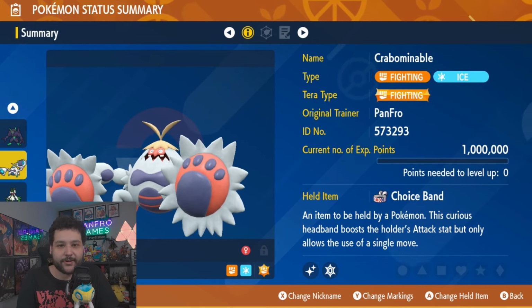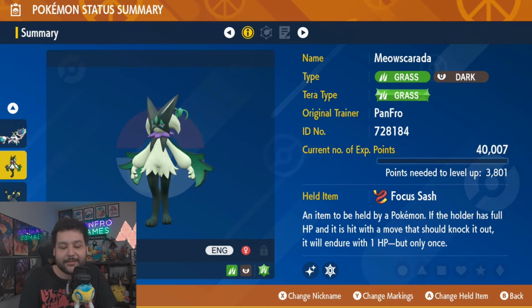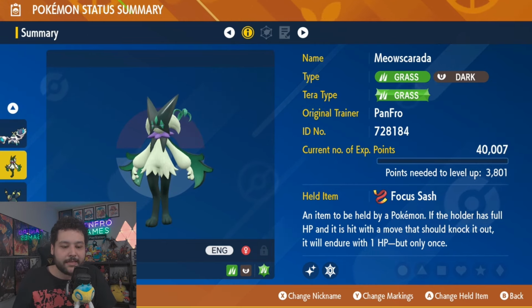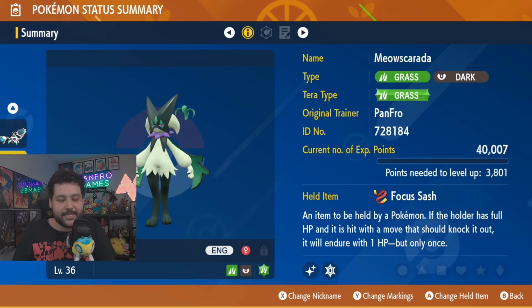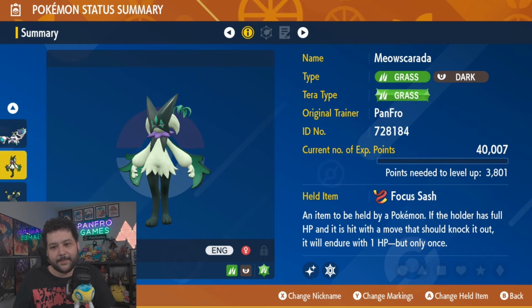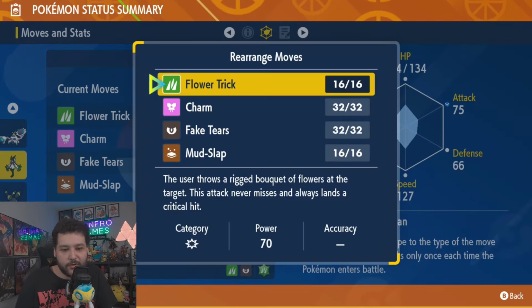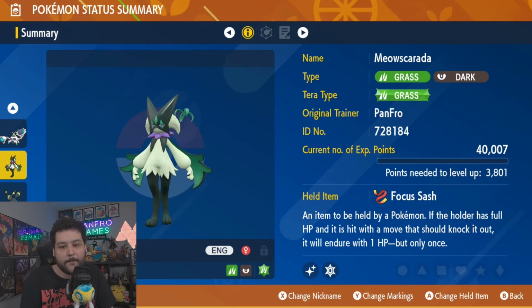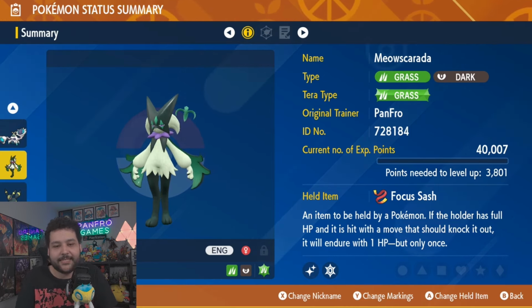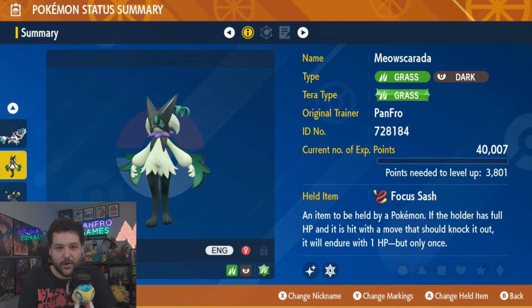Now, how do we guarantee that critical hit to get that Anger Point onto the Crabominal? And that is going to be with Meowscarada. And this Meowscarada is actually going to be a level 36 Meowscarada. Level 36 Meowscarada. And why is it level 36? Because we are going to be using the move Flower Trick onto our own Crab, and that's going to proc the Anger Point, but we don't want to do that much damage. So this is going to be as low-level as possible Meowscarada, and we're going to have the item Focus Sash.